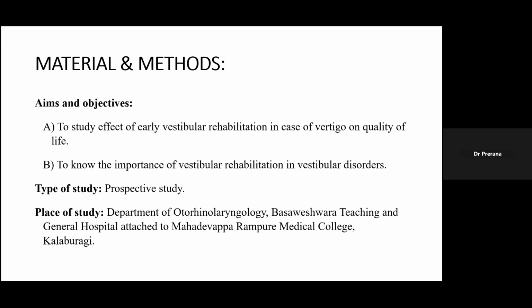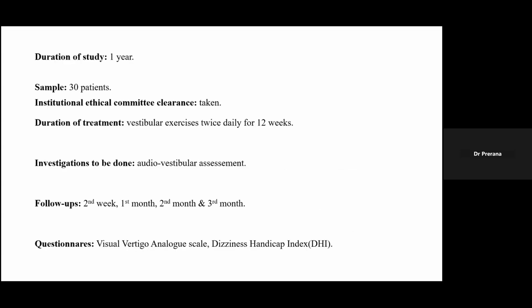The material and methods: the aim of the study was to study the effect of early vestibular rehabilitation in cases of vertigo on quality of life, and also to know the importance of vestibular rehabilitation in vestibular disorders. This was a prospective study conducted in the Department of ENT, at a teaching and general hospital of Otorhinolaryngology, Medical College, Calcutta. We did the study over a period of 1 year on 30 patients after taking institutional ethical committee clearance.